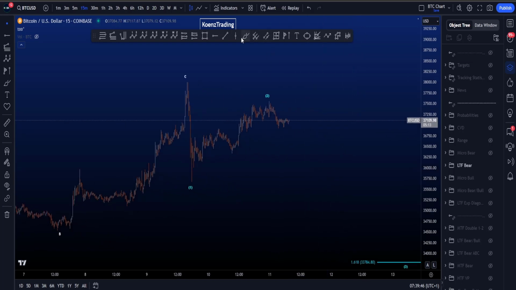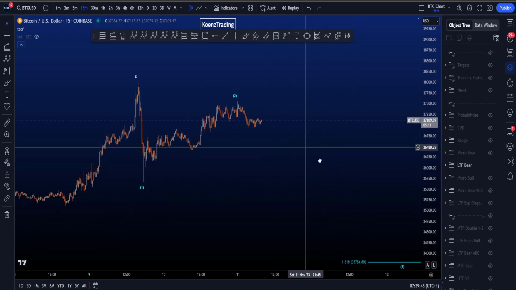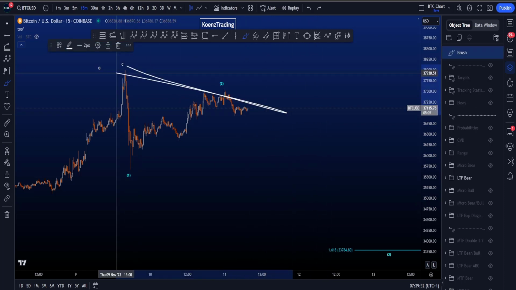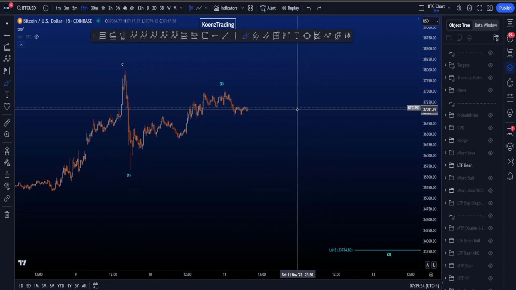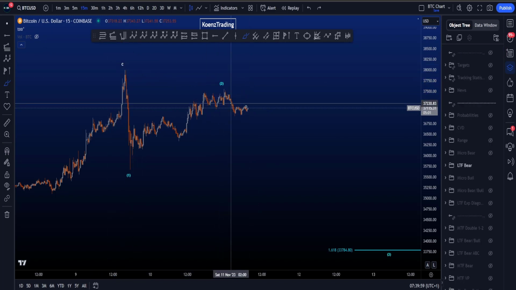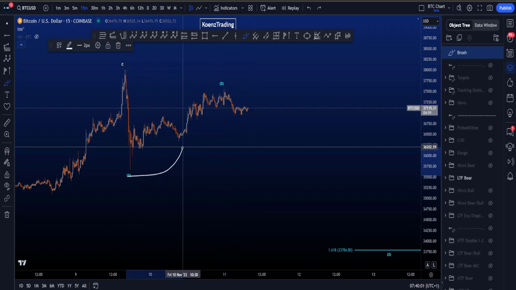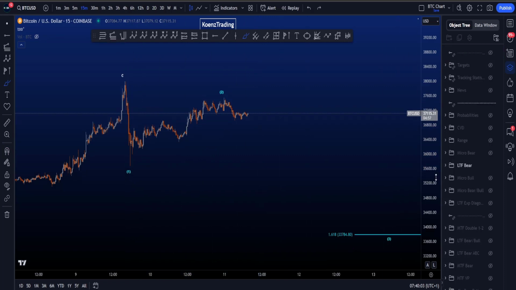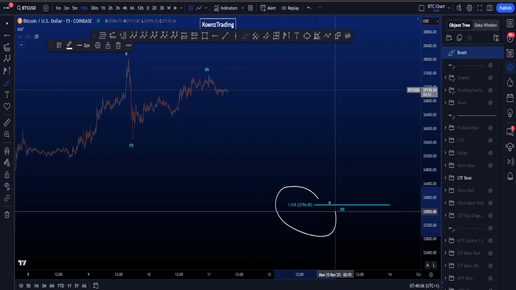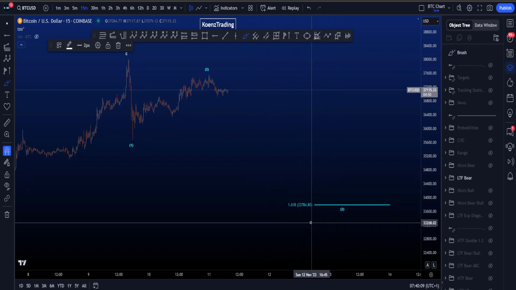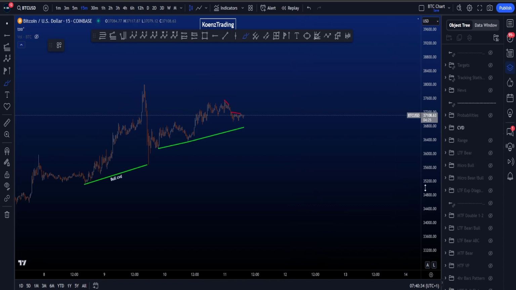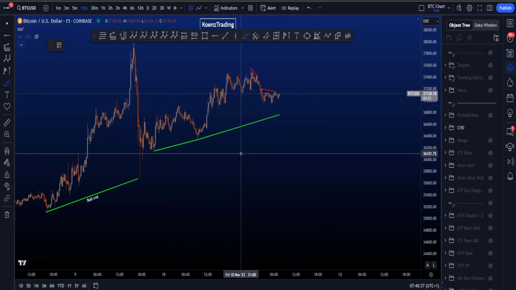Also, what I really like to see as well for a bigger move towards the downside is bearish CVD divergences, and I keep talking about it, but we haven't seen any bearish CVD so far between this high and the lower high. Little bit of bearish CVD here, but all the bigger ones are all bullish. Now for a wave 3 to the downside, as it stands, minimum target usually the 1.618 at 33.7, 33.8k.